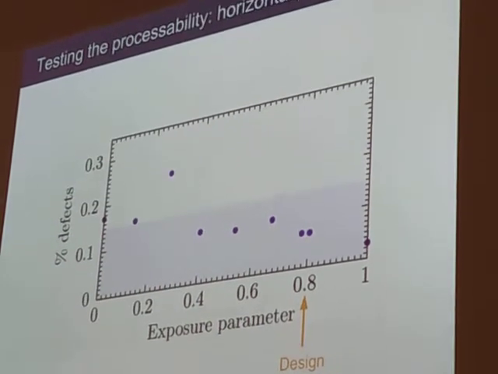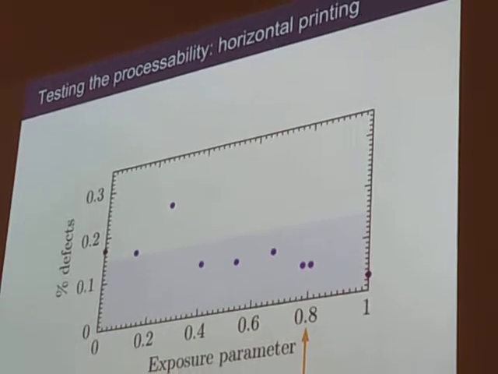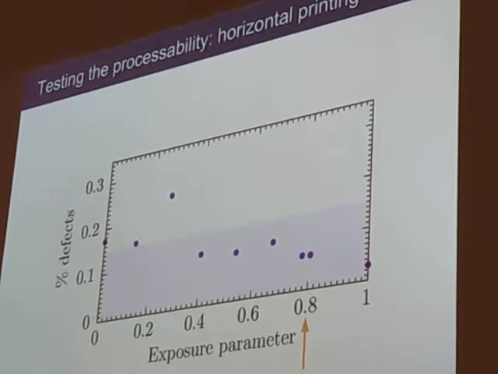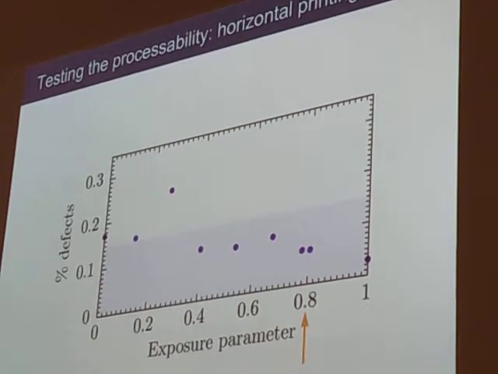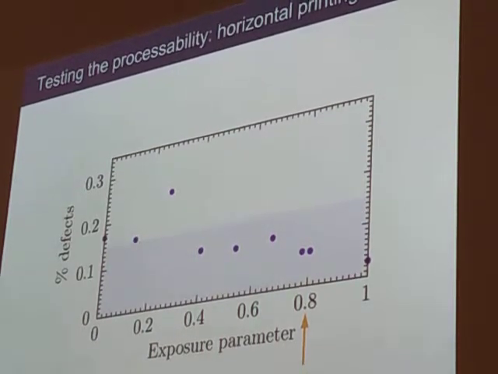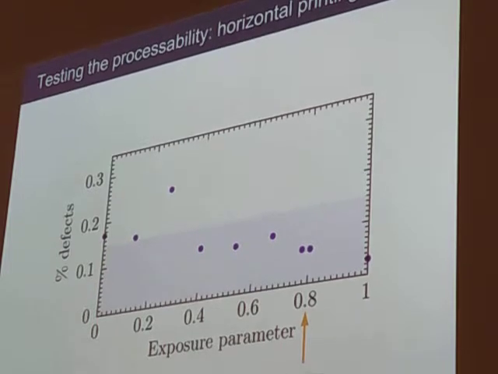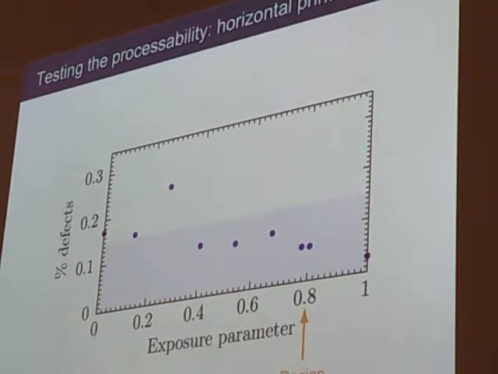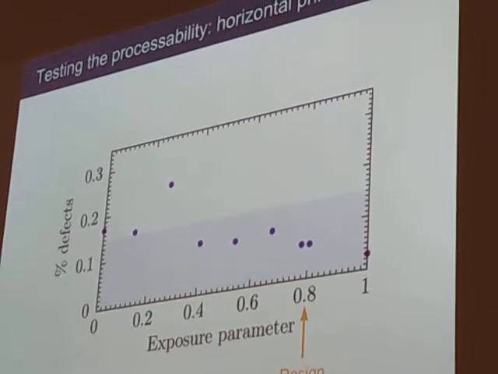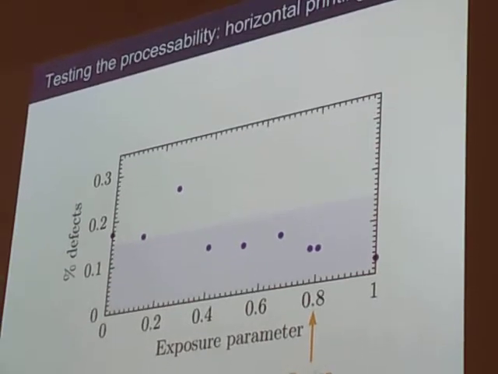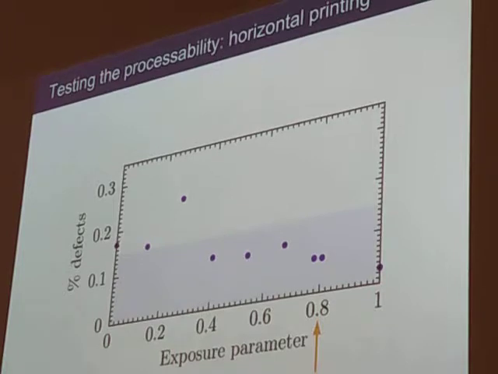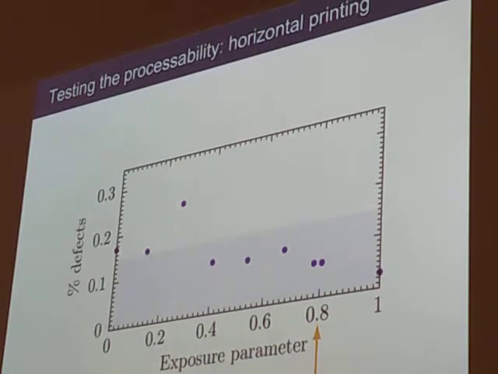Is it oxidation, or is it the exposure parameter? The exposure parameter is how slowly you do the 3D printing process. Oxidation is one problem that can occur, but usually it's the amount of heat that you're pumping into the sample and how much you're heating the layer below. And that causes real problems, these additional thermal cycles. So the big problem here is going to be cracks. Now there's going to be something about oxidation in two slides' time. That's tested in a different way.